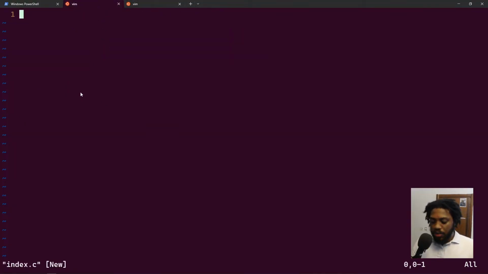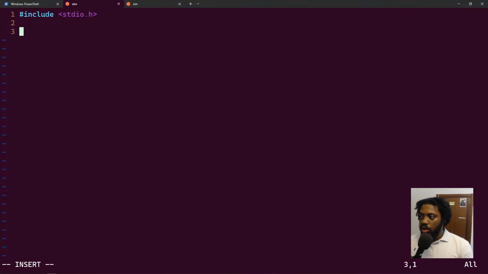So let's try and write some C code and see how these settings here apply to the way you use Vim. So here we can just go into the insert mode and then start with the header line. So I say include stdio.h. Okay, so we can then write main, and then the first setting that I want to talk about is the auto indent and how indentation really works.